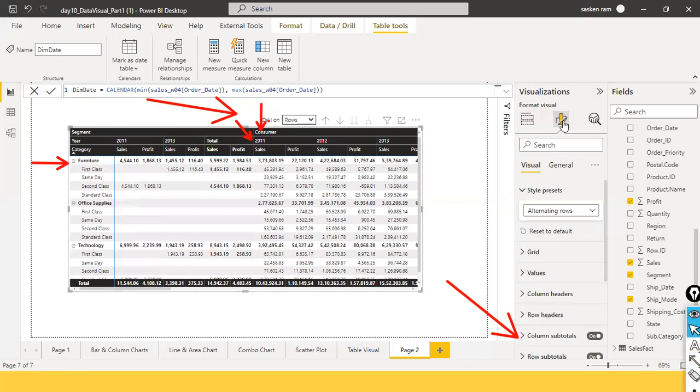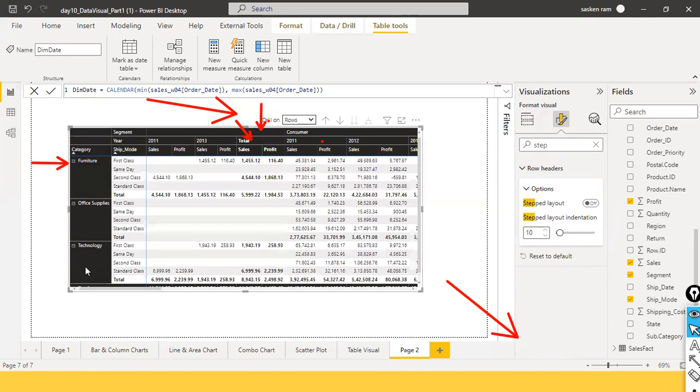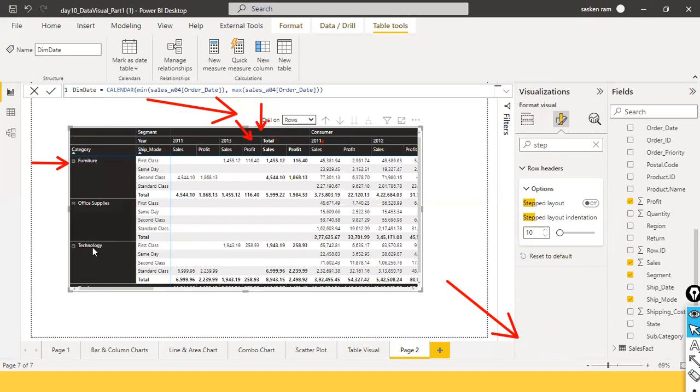And I don't remember another feature. Let me do, I think it is step. So you have some stepped layout. I just toggle this to off. So here you can see that beautifully. Even this one got highlighted. The row header got highlighted like how the column header got highlighted, right? So black colored, and similarly this one. This is called stepped layout, and step option. So you need to go to the format and do it.